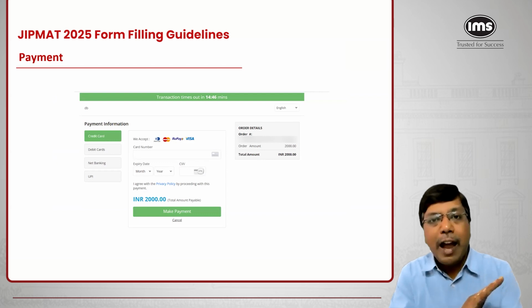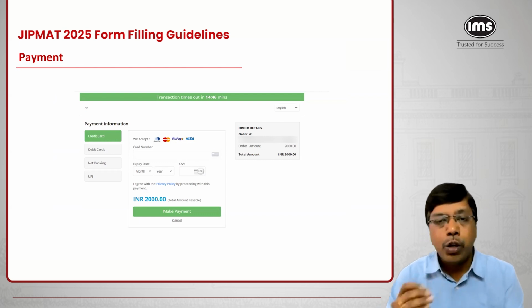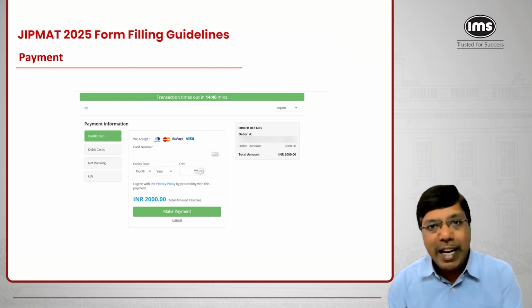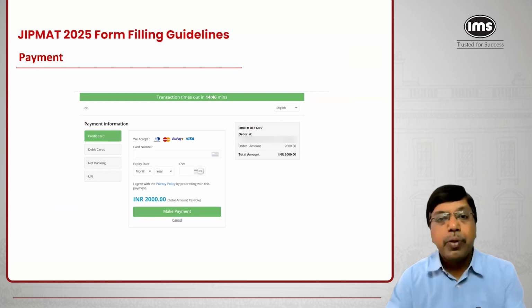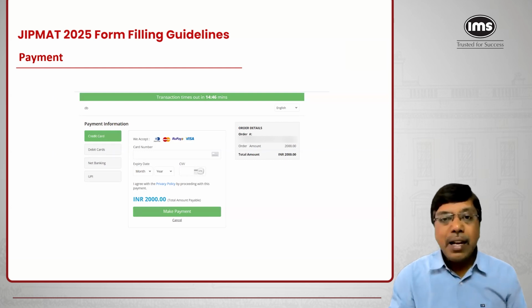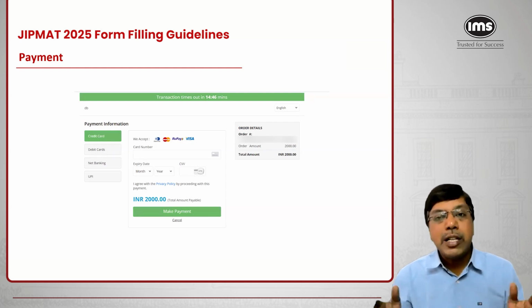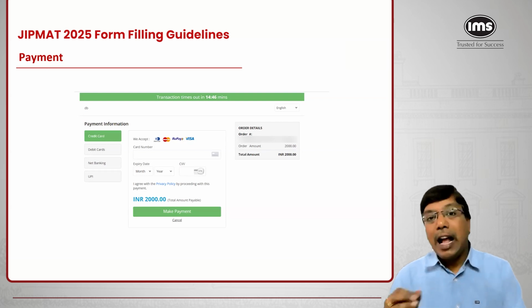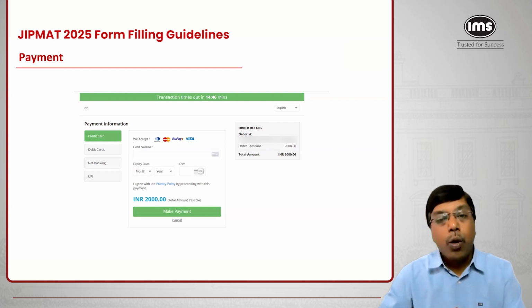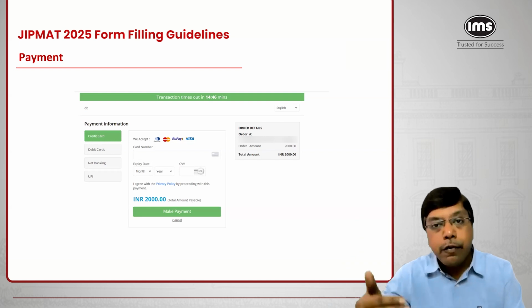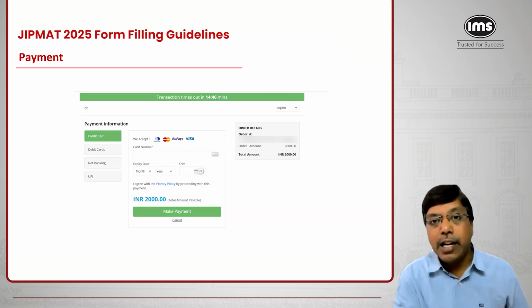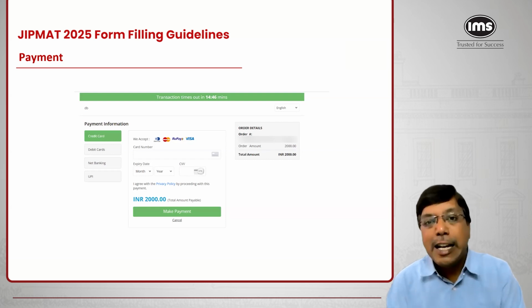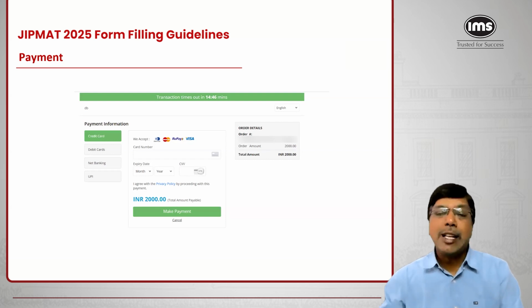Kindly note, you do not have to send any documents via courier or post or WhatsApp to NTA. Once you complete the payment and get a confirmation of the sale on the website as well as email, that itself indicates the process to be completed. However, as explained in the information bulletin, once the payment is complete and you have a confirmation page displayed, save that, take at least 3 to 4 printouts of the document and keep it handy because you never know when you might need that as a proof of your application submission.